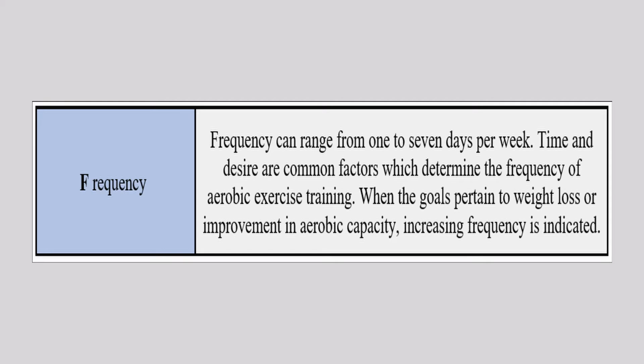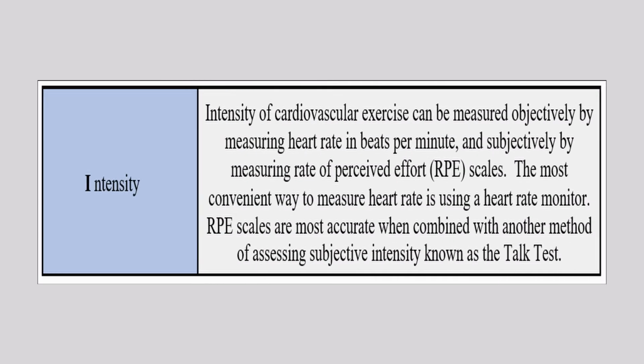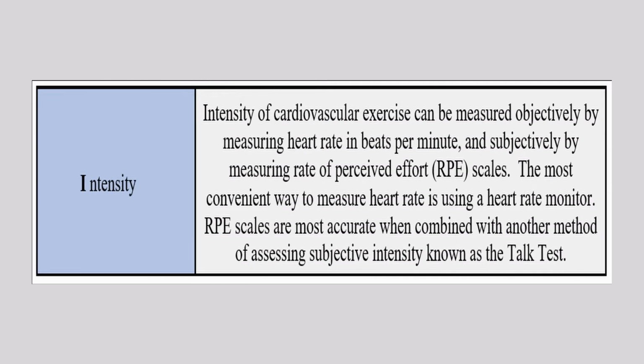Or in other words, can we set up aerobic exercise on days where they are not resistance training, or do we need to combine the two? And then lastly, as it says in the last sentence in that box, when the goals pertain to weight loss or improvements in aerobic capacity, increasing frequency is indicated, which just means that you're going to want to increase frequency to reach those goals. So now on the subject of intensity, there's 2 types of intensity, objective and subjective.